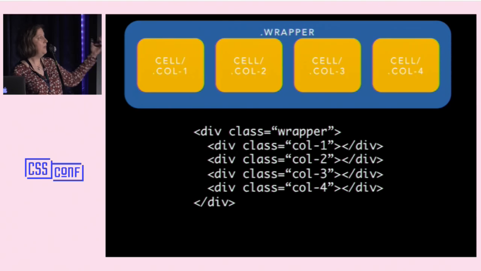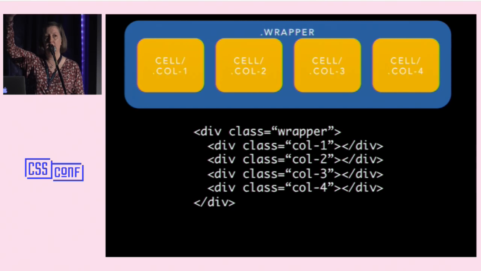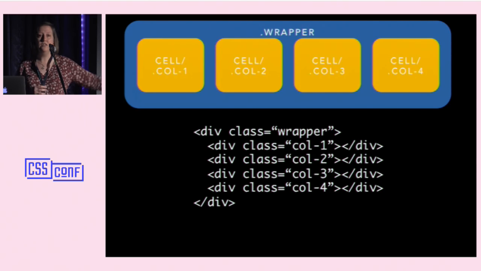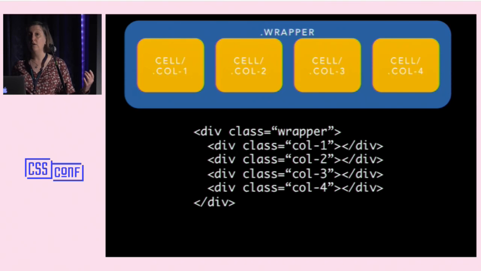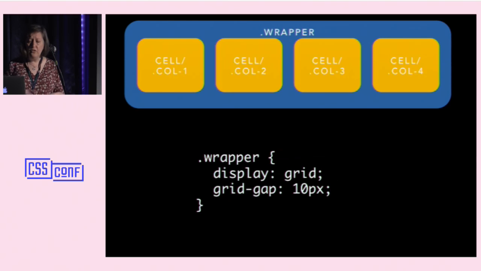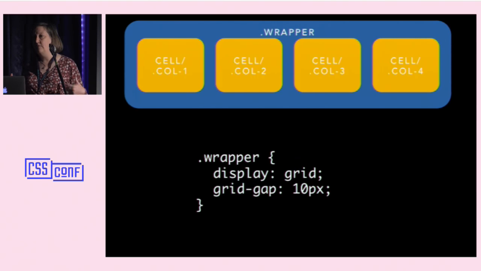What does the code look like? I've got a div with a class of wrapper, and I've got individual classes for each one of these divs. I'm so old I remember class-itis. There are going to be some additional selectors — pseudo-classes — coming in that will allow us to select individual elements without dropping all these classes in. But near as I can tell, they're not really supported in browsers just yet. So each cell in the grid layout is going to have its own class, and the wrapper gets display: grid and a grid-gap of 10 pixels — the grid-gap being the distance between cells and rows.